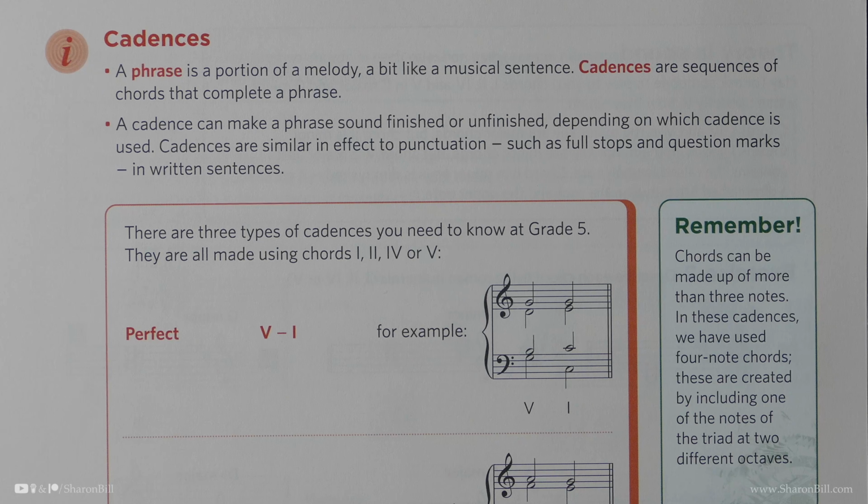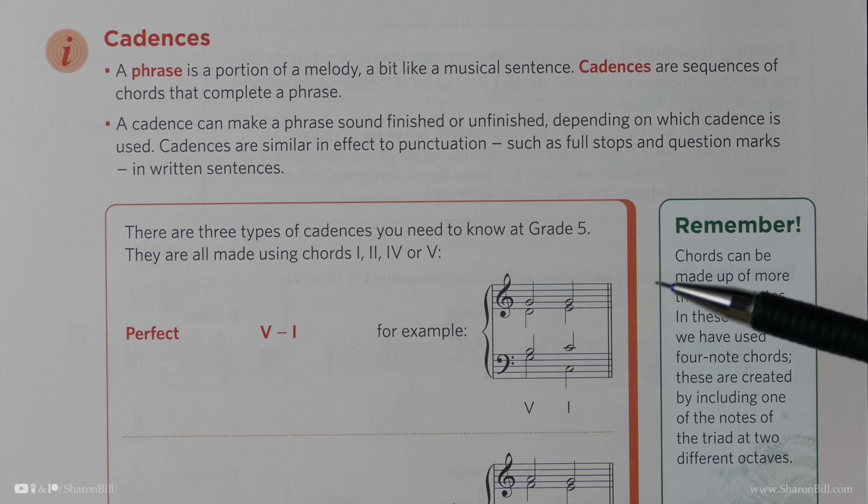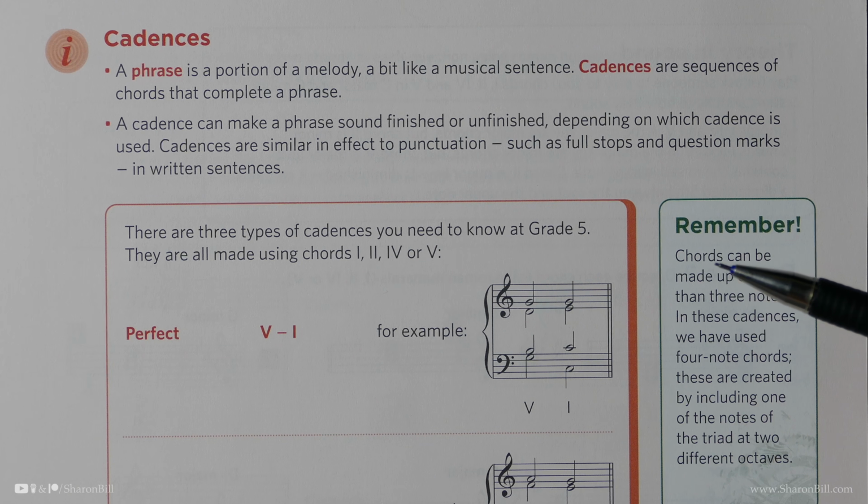Let's move on to page 46 of the Grade 5 Discovering Music Theory workbook. We're now going to look at the topic of cadences. Cadences are a particular arrangement of chords. It's a prescribed formula, a particular progression of chords that create an ending to a piece of music or a phrase. So it's like an ending or a mini end point. We can have cadence progressions that make a piece or a section sound completely finished and final, or we can have sections that leave us hanging.